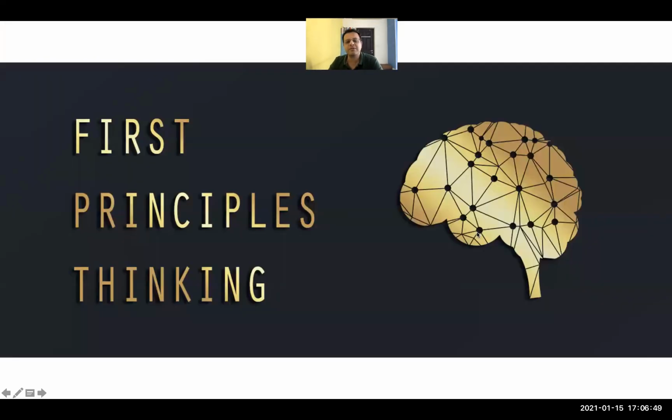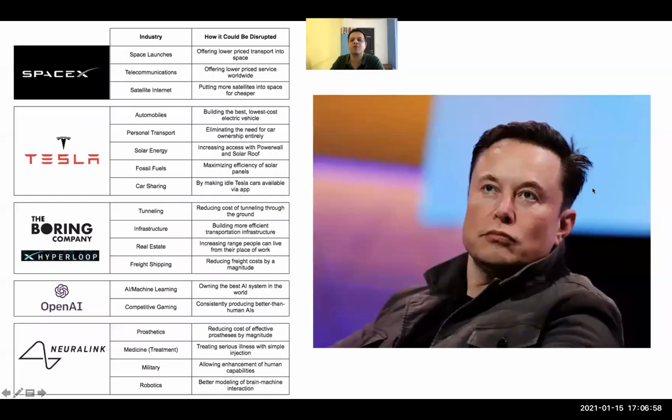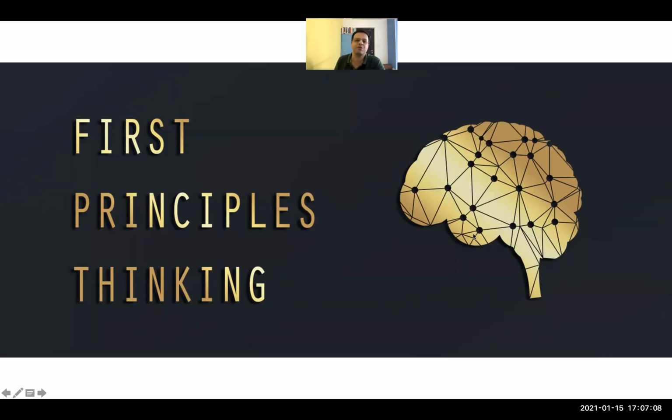Now, let's go to the next tool in problem solving, first principles thinking. Of late, it has been made immensely popular because of this man, right? A man who believes he is able to solve problems, build products, build great and successful companies, because he follows first principles thinking. Obviously, there needs to be some amount of truth in it.